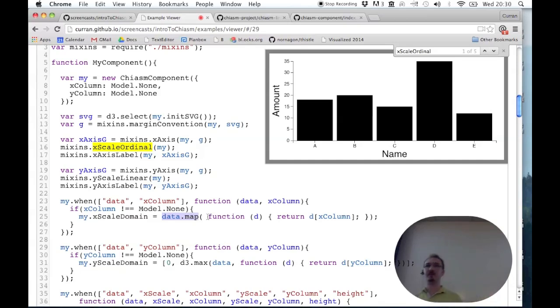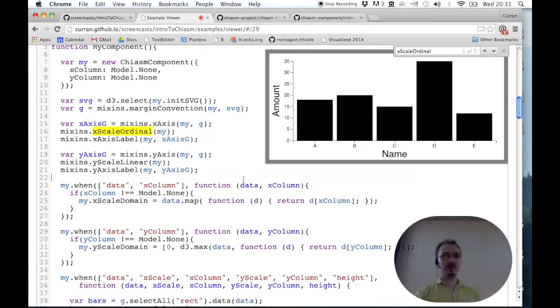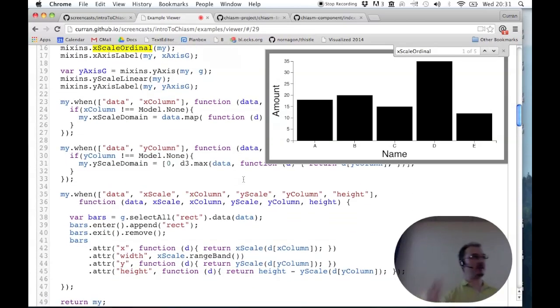Every element is a row in the table, basically. And so it extracts the value for the x column from every row in the table. And then that will be the x scale domain. That's what we see here as A, B, C, D, E. So this is how you can make a bar chart within this world.